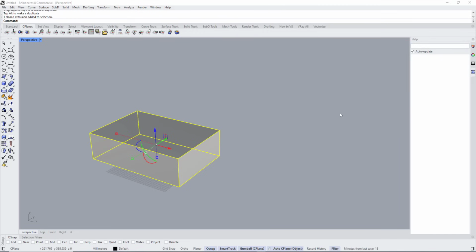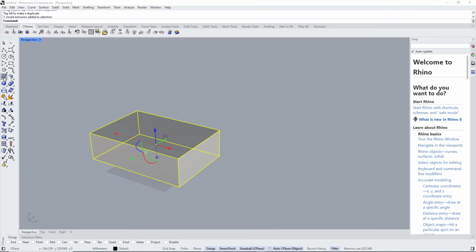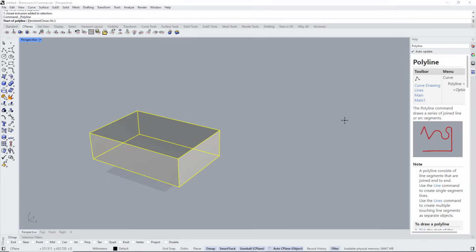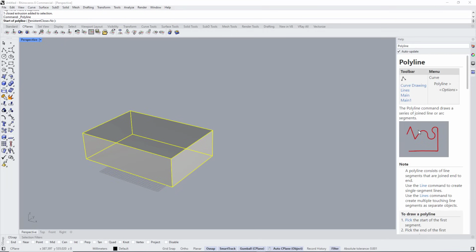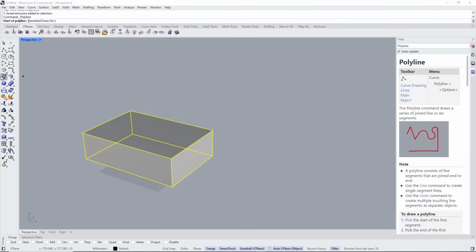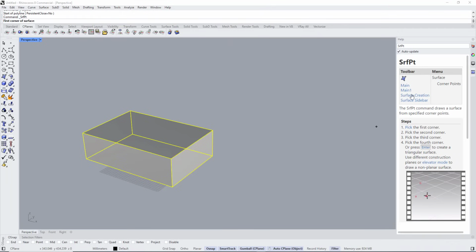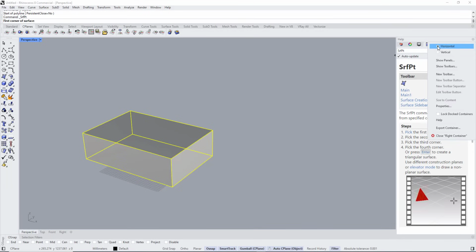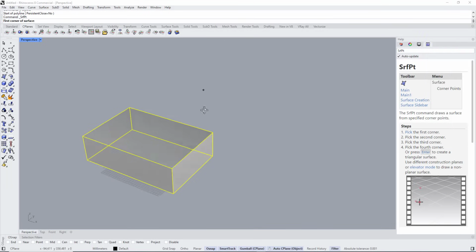And there is this help. This help is very, very useful. If you come here into any command, it will show you like a short tutorial explaining how to use this command in different ways. So it is really very useful for any beginners. Also, this bar, we can change its location. We can make it vertical or horizontal. I will make it horizontal.